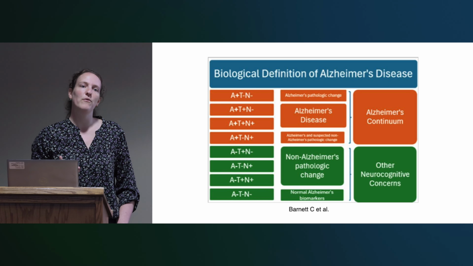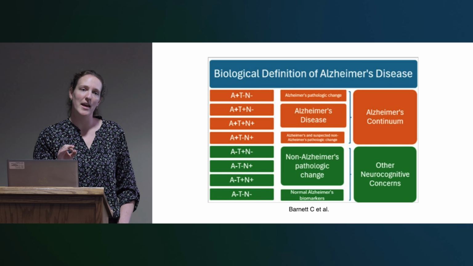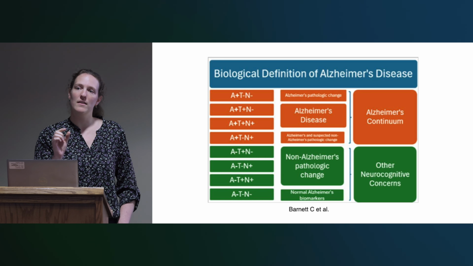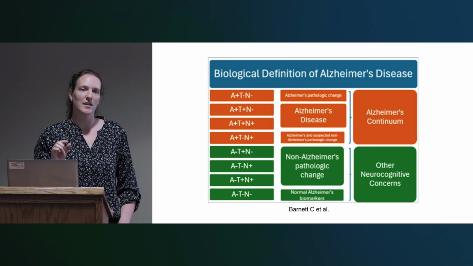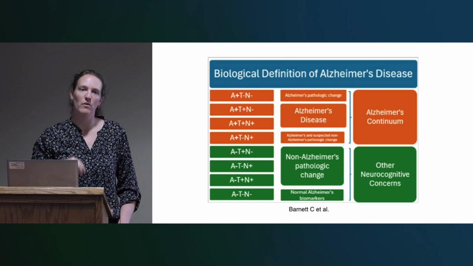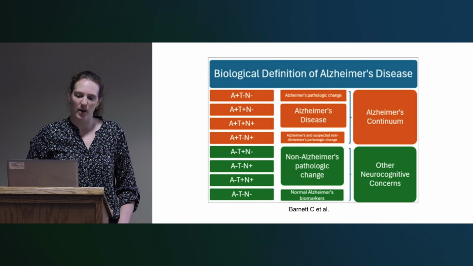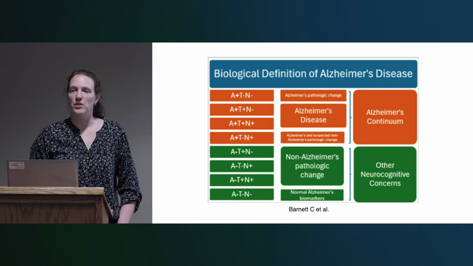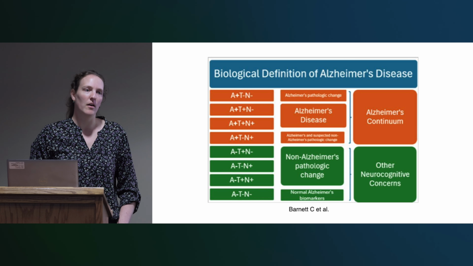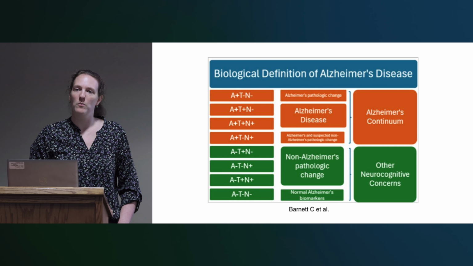You just want to make sure that if your study doesn't tell you what the A, T and N are in the details of it, it will list it out. You just have to make sure you know where your reference numbers are. Luckily, LabCorp's one usually just tells you what it is, but I do sometimes get it back when it does not have it, and we have to actually sit down and do the math a little bit.